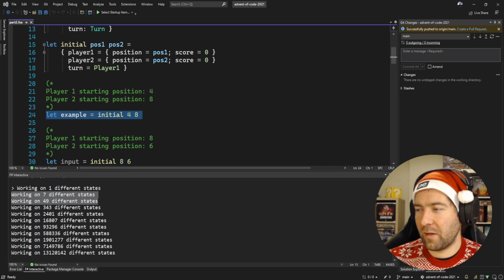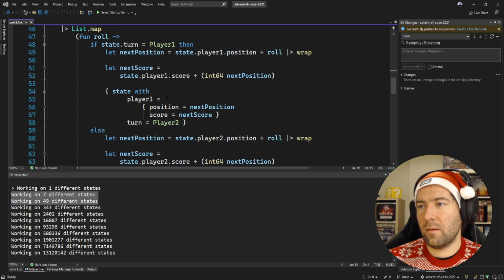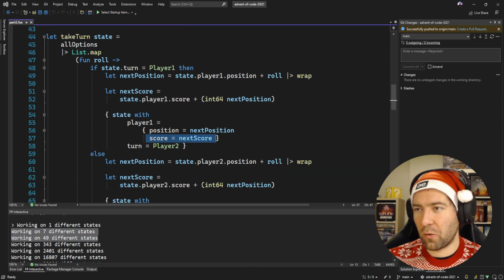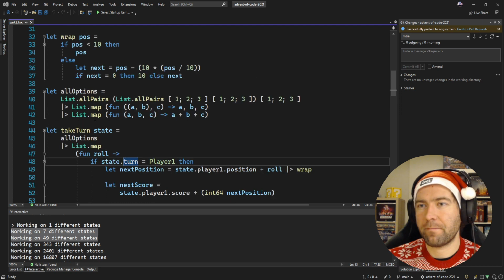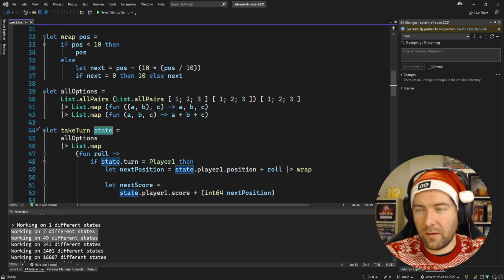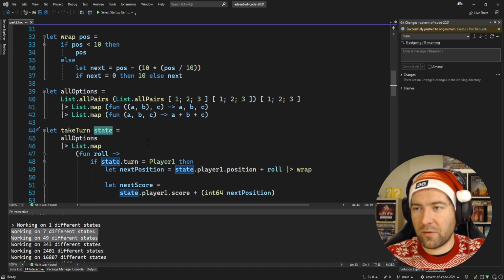Just thinking, should I do this now on an empty brain, or should I get some breakfast first and figure it out later? Yeah, I think I'm going to wreck my solution, evict the score thing from this record, and just return that explicitly. So we have the next board position, which is position player 1, position player 2, and the current player's turn.